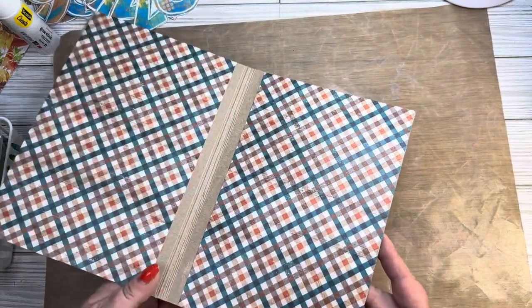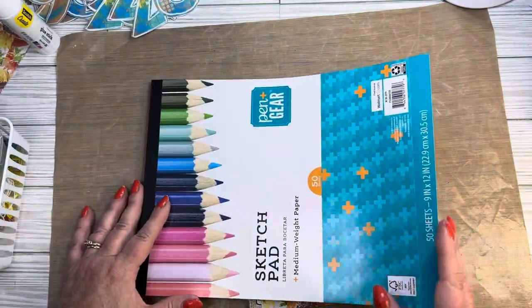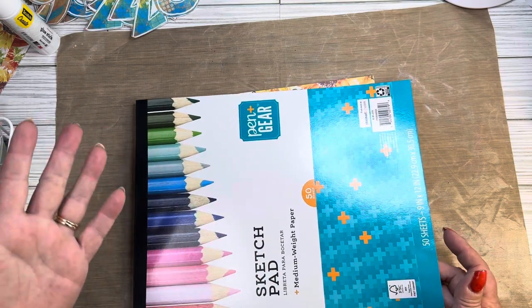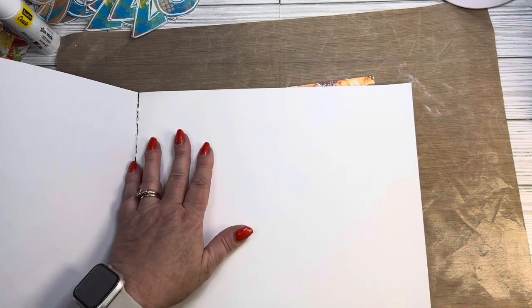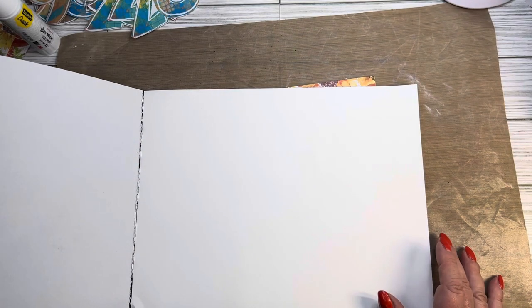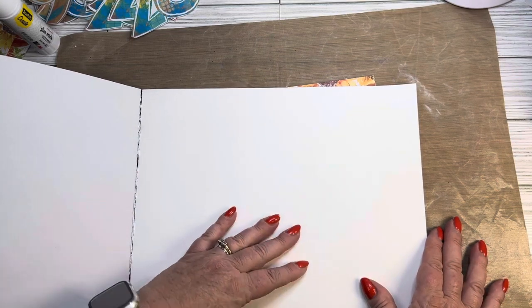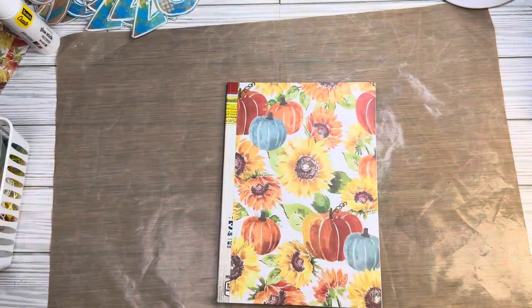I just had already cut down my box here, but I've been using this paper. It's by Pen and Gear. It's like $4 for a pack of 50. I had been looking for a long time for paper that I could use my inks and most of my markers on that wouldn't bleed or shadow. And I was tickled to finally find one. It's very smooth, and it's not too thick. So I've really been liking that.